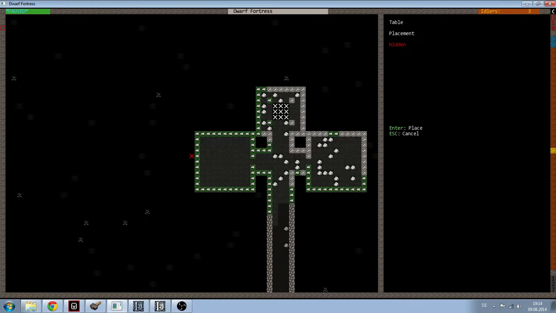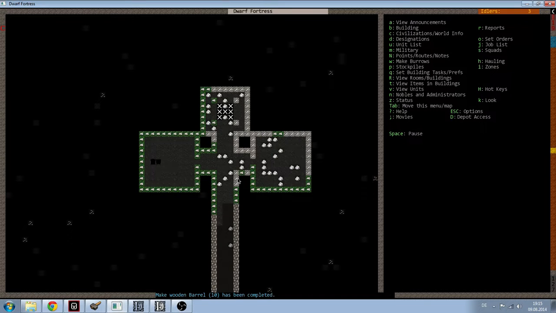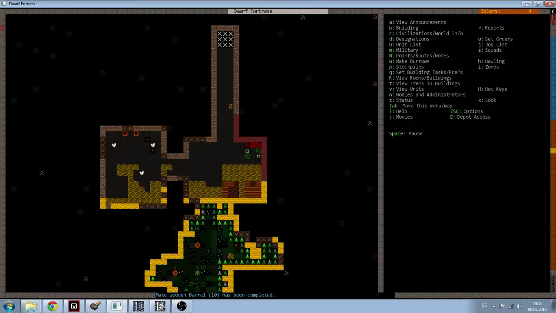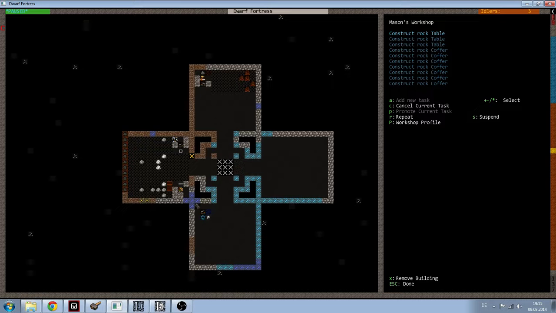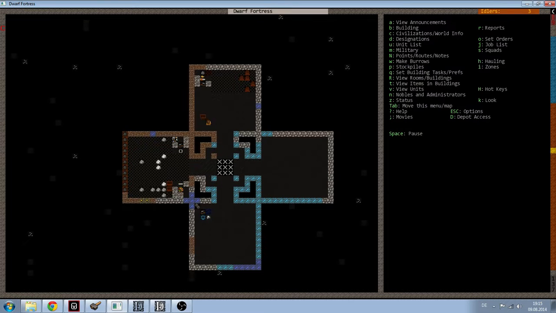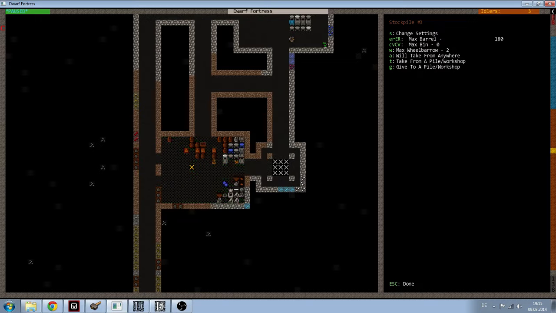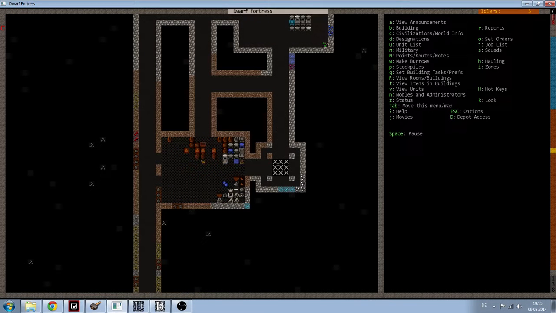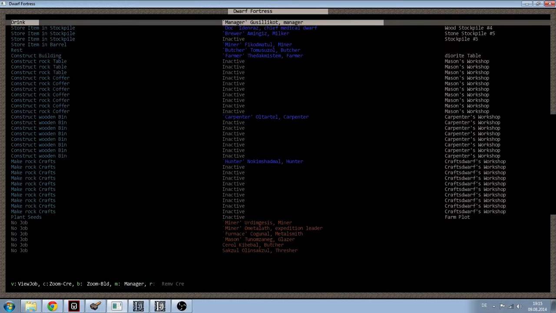Alright. Build table, right here. Build chair, right here. So I will have an office for my bookkeeper at some place. A wooden barrel has been completed. Even have bins? I don't think so. Alright, I'm just creating some.